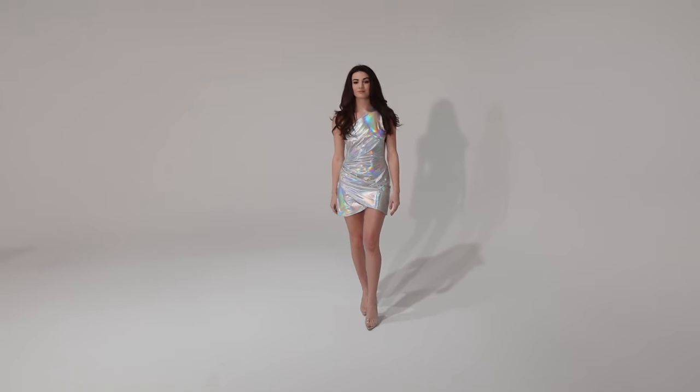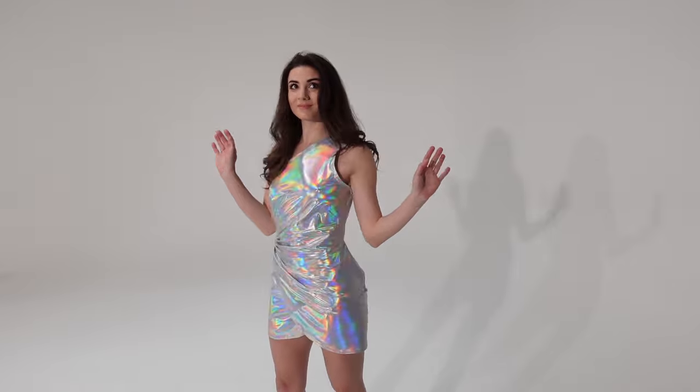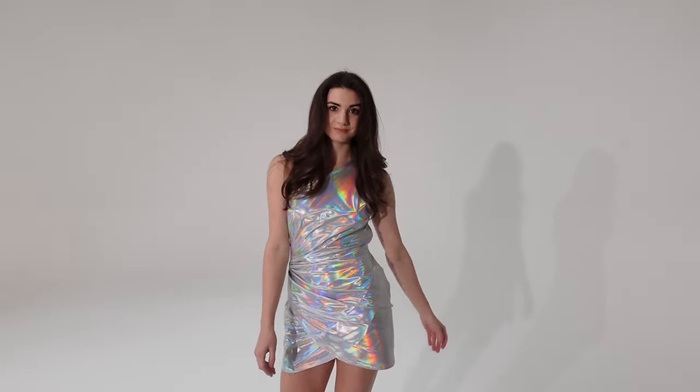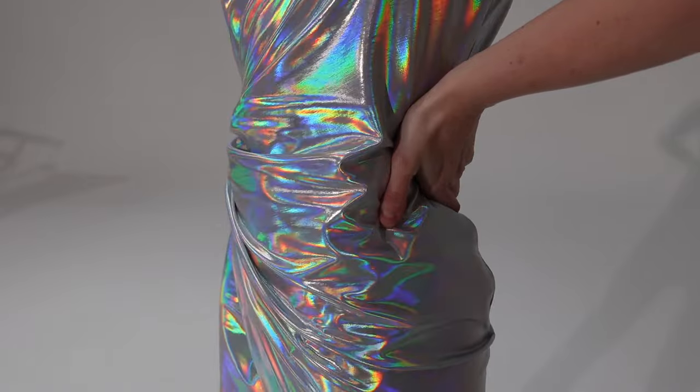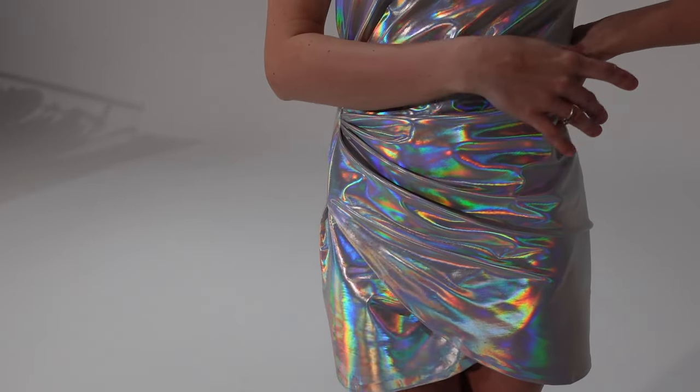Let's start with the first one. We have our really cute little silver cocktail dress, and this was inspired by the kids' toy Slinky. Traditionally, the original Slinky was made just out of metal — it's like a metal coil designed for kids to play with, so it's silver. The more modern interpretation is much more rainbow; some are iridescent and sparkly and shiny. We wanted to pay tribute to the original form of the Slinky, so we chose this really great spandex stretchy fabric that is good for a form-fitting cocktail dress, landing more towards silver tones, paying homage to the traditional Slinky, but also with an iridescent shine that brings in that more modern interpretation.